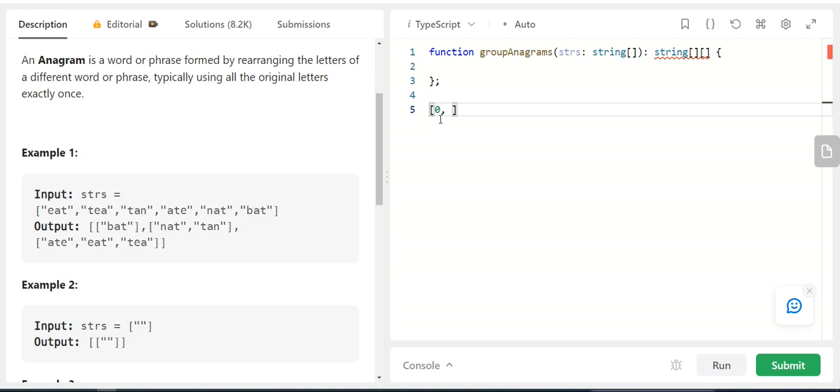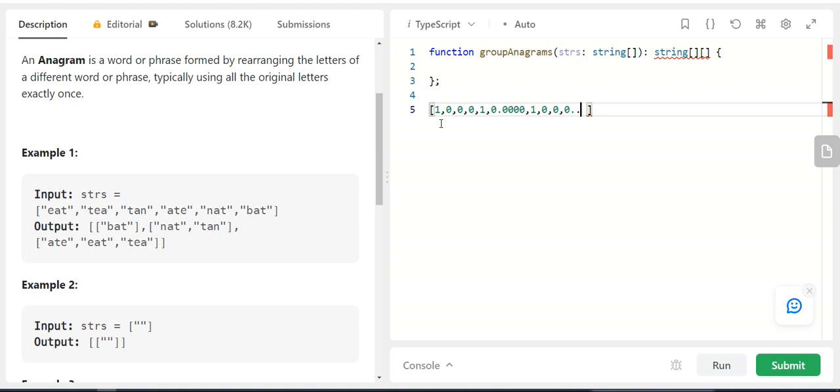So if we have to consider "eat" over here, what we can do is store over here: the count of A will be 1, then B will be 0, C will be 0, D will be 0, then E will be 1, so on and so forth till T, which is going to be 1, followed by Z. So all the remaining characters would be 0.